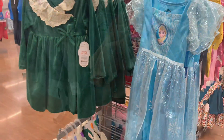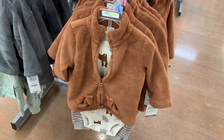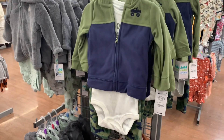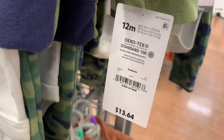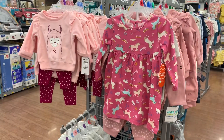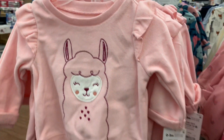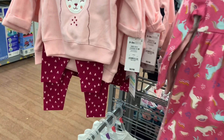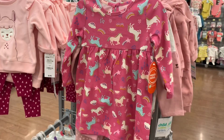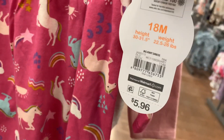Let's go back to the baby section. Look at these outfits — so cute. It's a onesie, comes with pants and the coat too. You can also get another style as well. They are $13.64 and these are infant sizes. They have some more adorable outfits over here — look at this one, the llama with ruffles on the shoulder and hearts at the bottom, it's $8.94. Or you can get unicorns — it's a dress for $5.96.